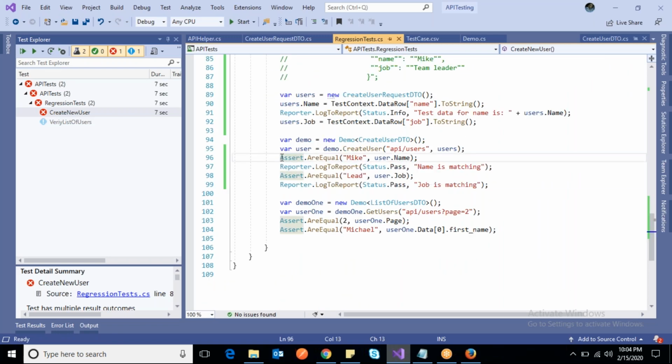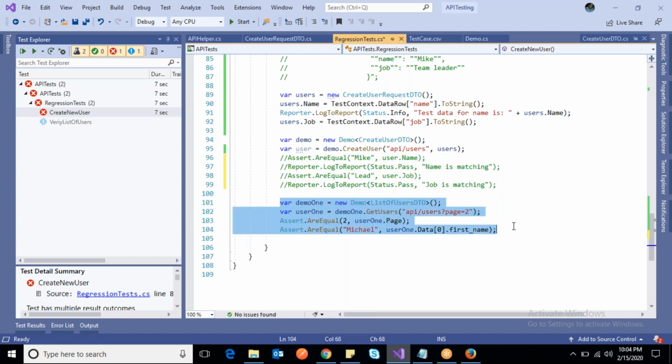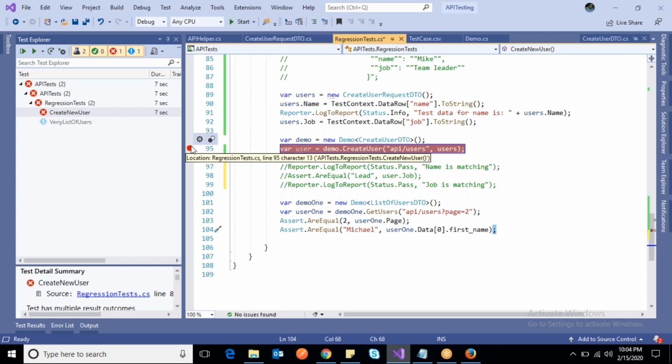So what we can do is either comment all these out, and you don't need assertions here, because you can apply assertions wherever you want. Let me put a breakpoint here to debug.